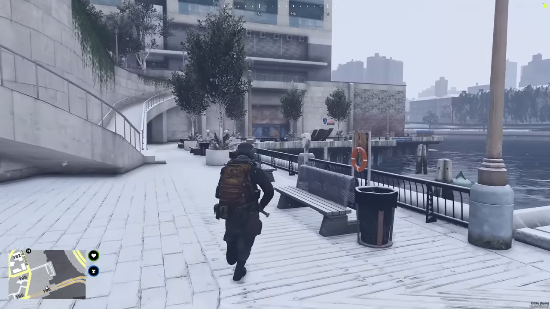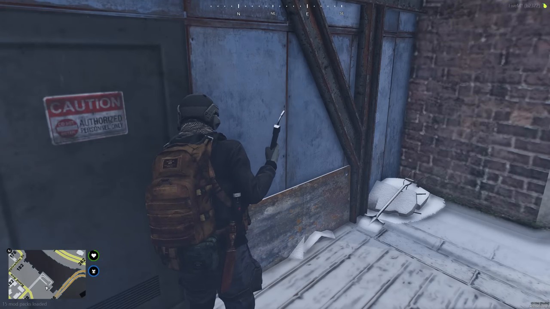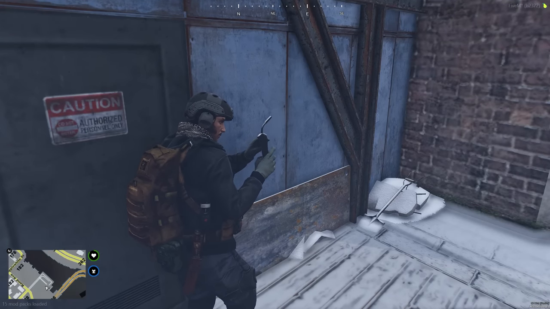Guys, this is it. Look. We've got an entrance. Looks like there's only one lock on the door, so it shouldn't be too difficult. Just give me 2 minutes.